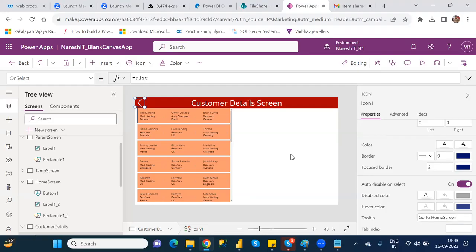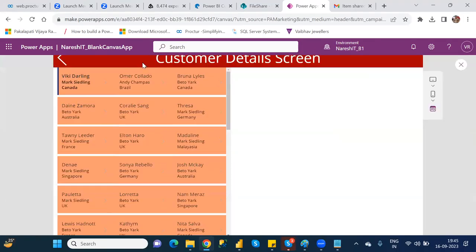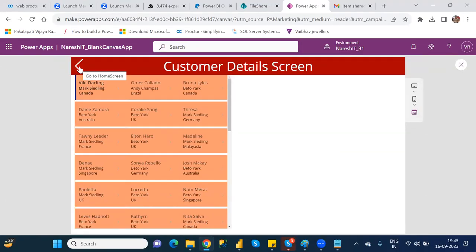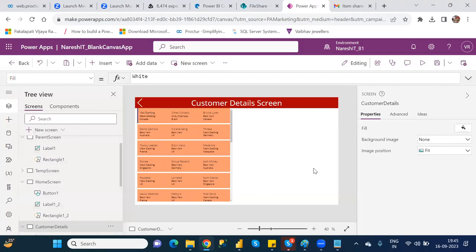Then when you run the application, whenever you mouse over this particular icon, definitely that pop-up message 'go to home screen' will show. So the tooltip is sometimes very, very useful. Please don't forget it.